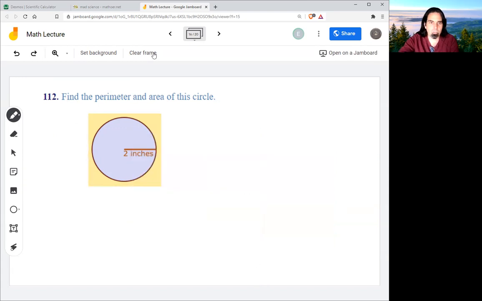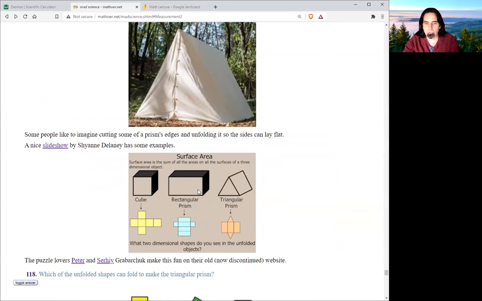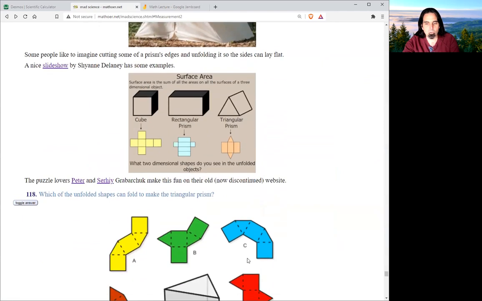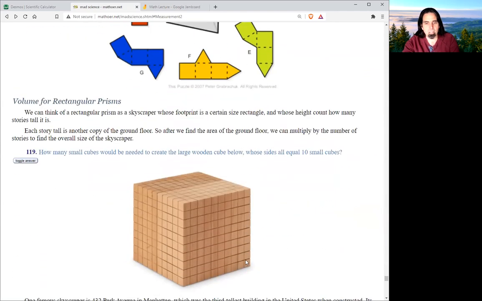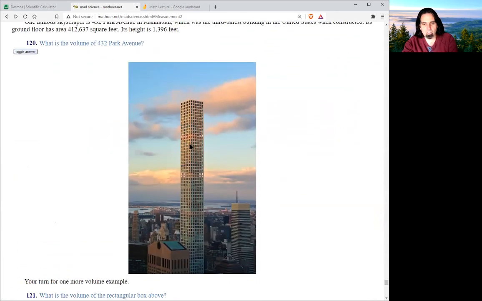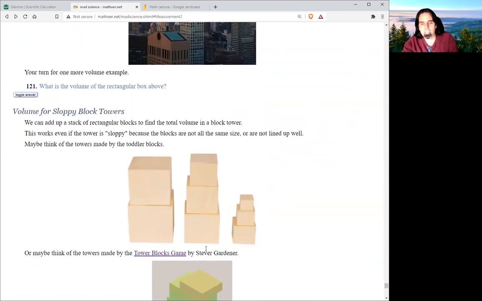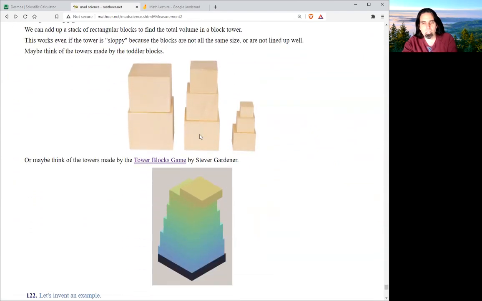So we're going to talk about prisms a little and how they unfold, and we can get their surface area by adding up all of the different edges. That'll be next class. And we're also going to talk about volume. If you stack layers on top of each other, that just turns into multiplying, even if it's big like a skyscraper. And then the last thing would be, what if the boxes don't actually line up nice? Our skyscraper looks more like kids' blocks.